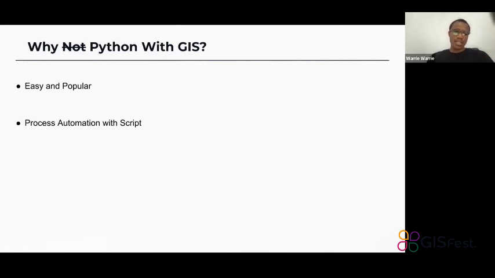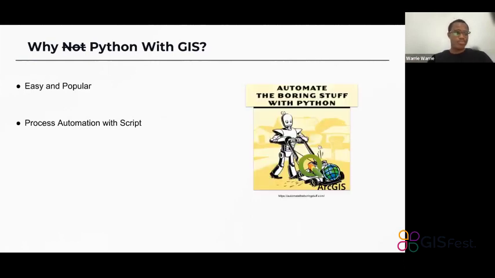But Python provides that simplicity in the sense that for all the actions you need to do, just write the code, just one place, write the processes, and once everything is running well, you can automate that and repeat that for other places. So it helps you automate boring things that you have used your GUI to do several times. It puts everything in a script and helps you run through that process.